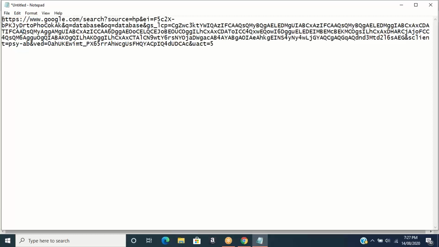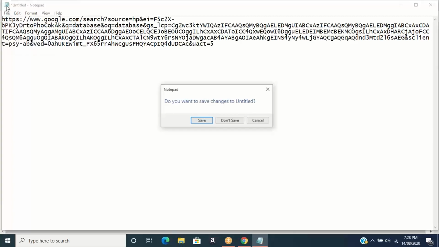What will happen if I email it? Tomorrow when you open that mail and click on that link, it will directly show you that same information. That is another advantage of creating a web page with the get method.